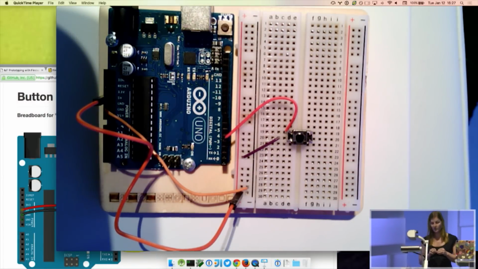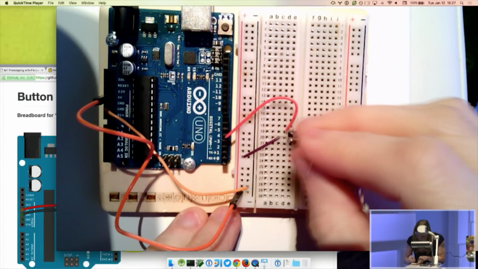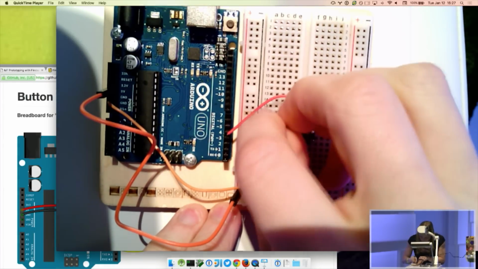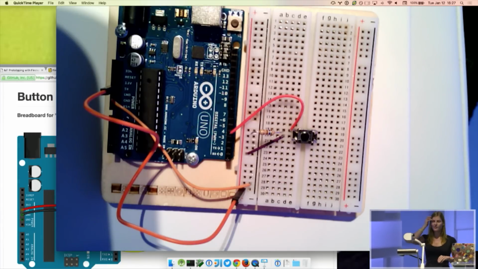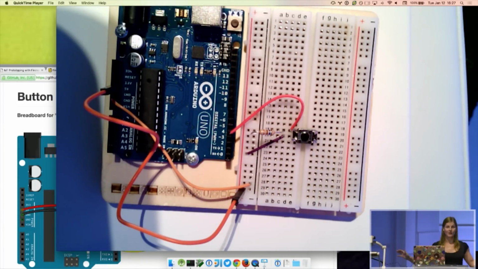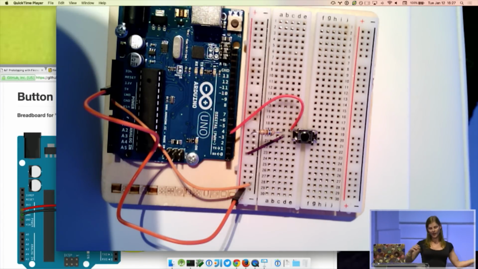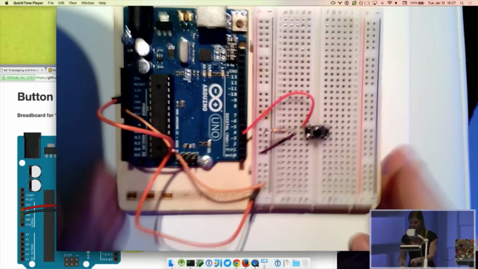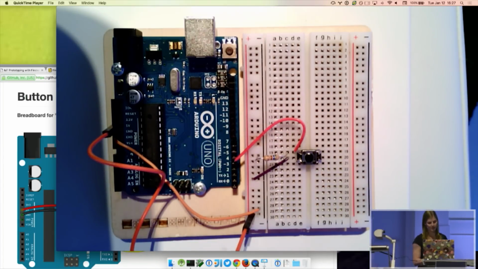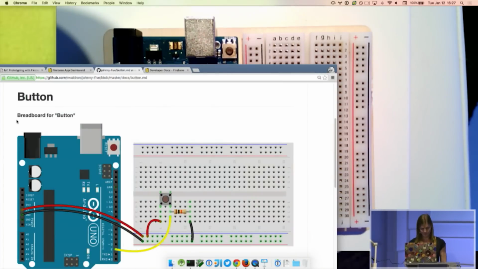What we're going to do is use a pull-down resistor, is what it's called. So we're going to plug it into the side we're reading from, and then we're going to put that into the ground. What this pull-down resistor does is if the button is pressed, it doesn't do anything. The reference 1 still gets copied, and the input reads it, and it's fine. But when you let go, it drains out that excess charge and makes our circuit work. It pulls it back down to 0. OK, so we have a very simple circuit.